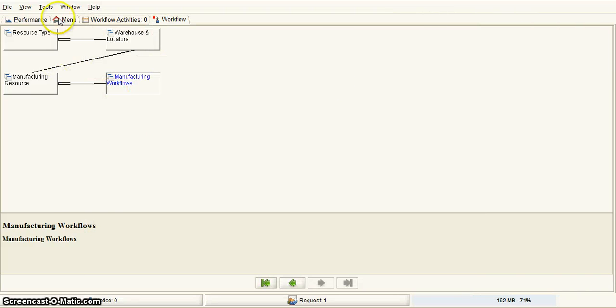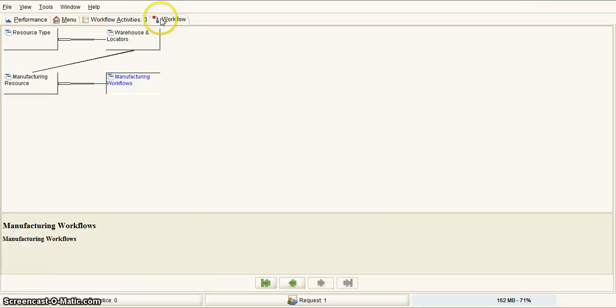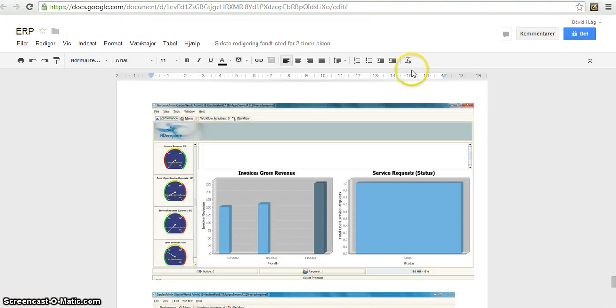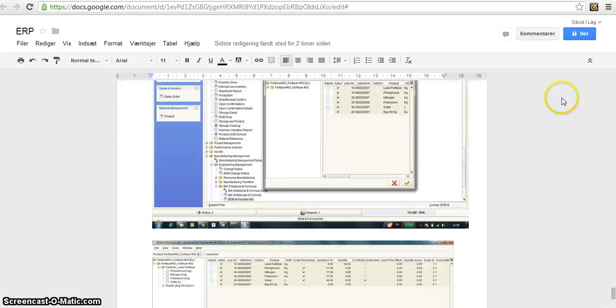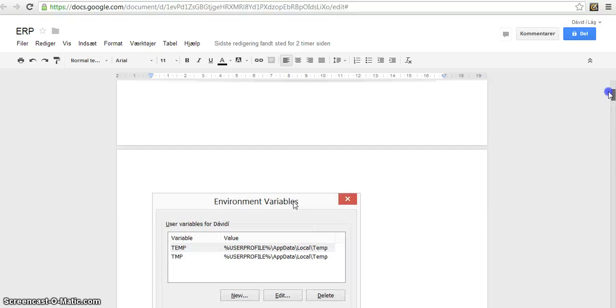So this would then conclude my overview and walkthrough of the installation of the ERP, Adempiere. And maybe I should just upload this as documentation. I don't know if you want it, but at least I'm going to upload it. I'm just going to save this to a web server somewhere so you can have a look at it. So thanks for now, and I will be seeing you at the oral exam.